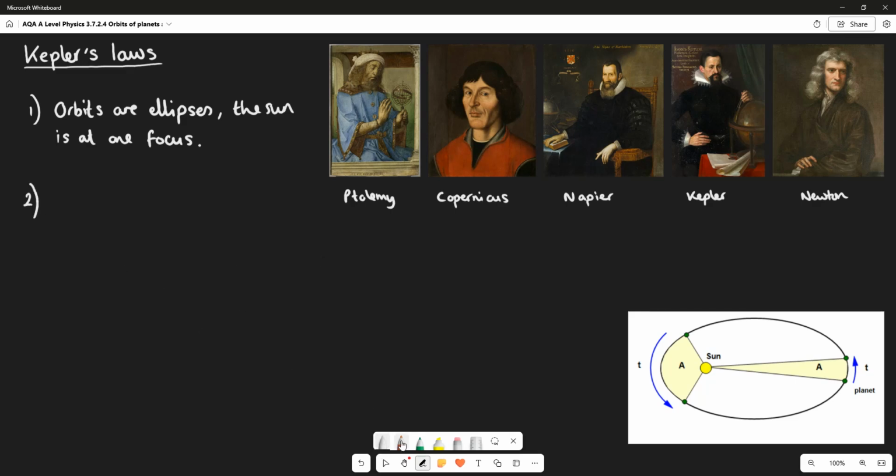Kepler's second law tells us about the area swept out by an orbit. So here we have our orbit. It is highly elliptical, and we can see that during the same time, this planet is moving a greater or a smaller distance. That means that its velocity must be different at different parts of the orbit. But Kepler asserts that during the same time, the same area is swept out by these orbits.